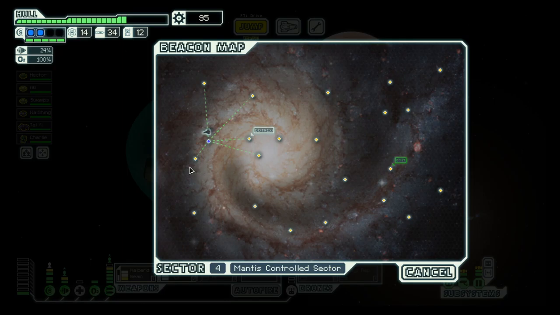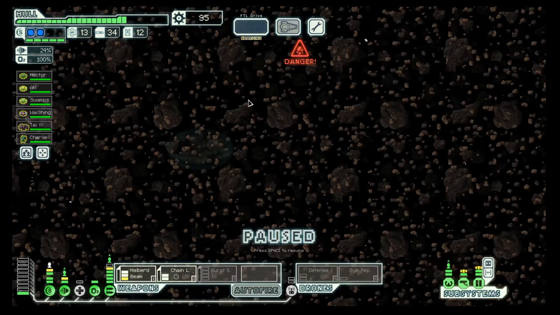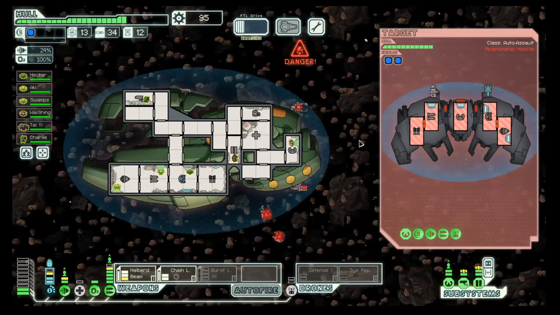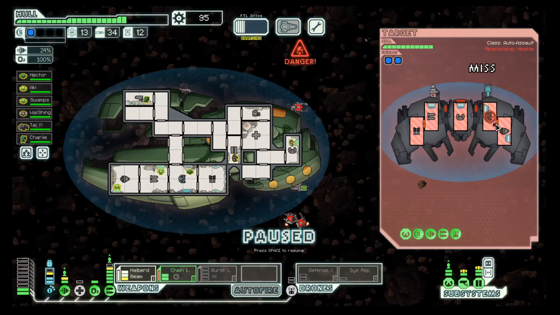And we are in sector 4, which means episode 4 of this season, in a Mantis controlled sector. So that probably means quite a bit of boarding, which I'm not really looking forward to. Okay. This could be a bit nasty.